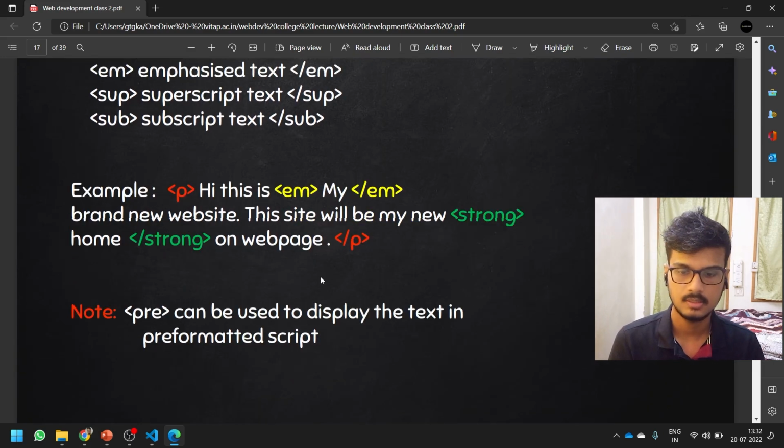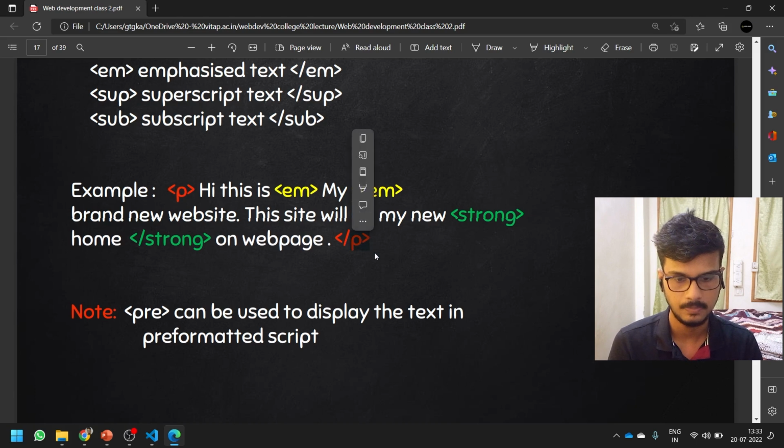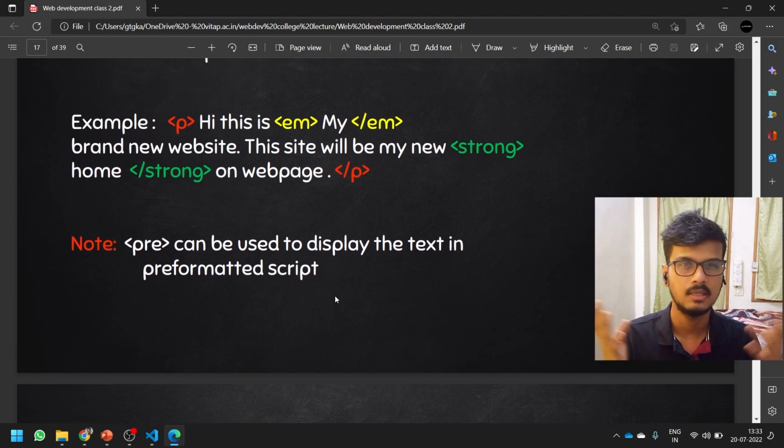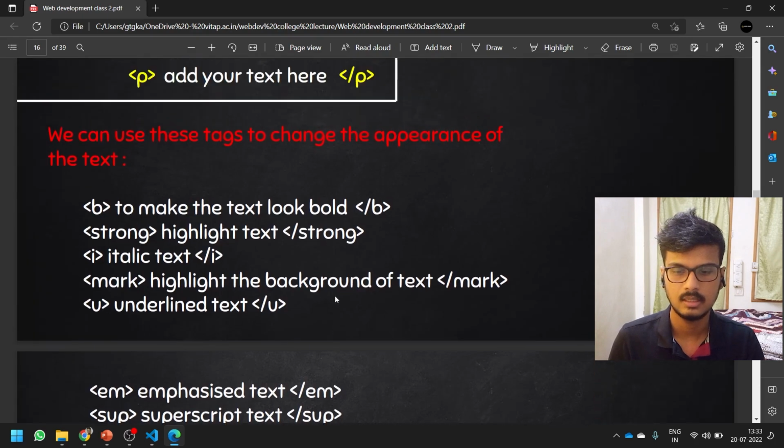Okay, so as you can see, this is an example. This is a paragraph tag, and it's opened and it's closed over here. And the strong, EM, all of that are used, and you can try implementing this, giving it a hit. Just practice it on your website. Just try making a website and just use all of this and get familiarized with this. And you don't have to remember all of these tags like EM, subscript, superscript, and bold. It's really easy to understand. As you can see, it's really easy to remember.